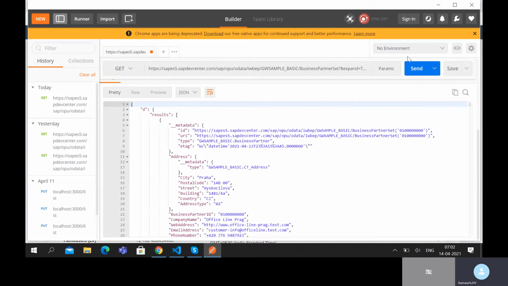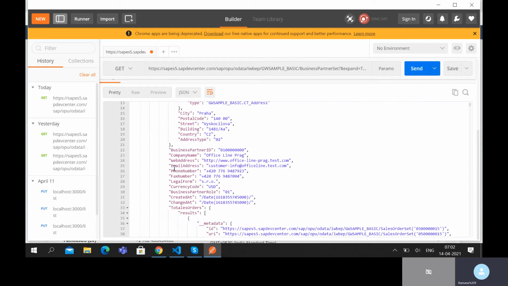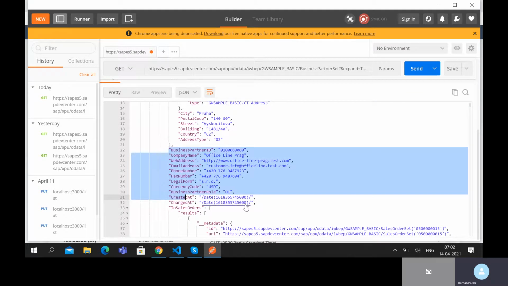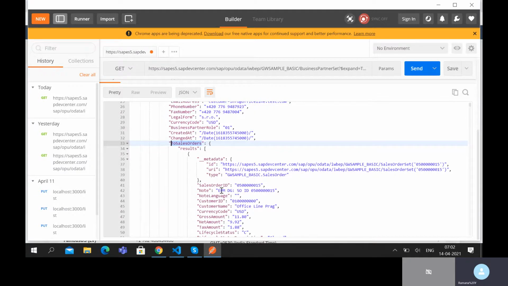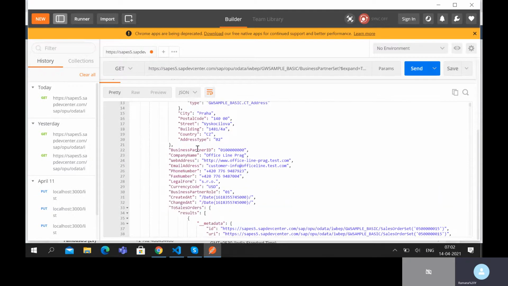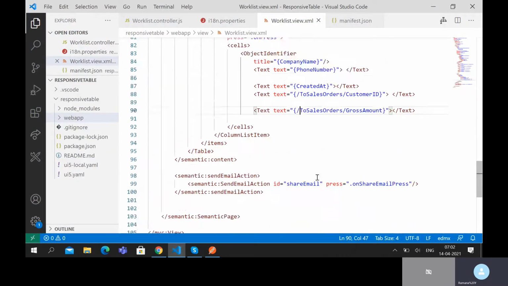In this case, we have used mtable and directly bound the fields. On the main set, d results, the path which we are trying to map is directly available. Whereas in order to map the sub-level items, we need to make sure that we follow the binding path correctly. In this case, we have company name, etc. as the binding path.